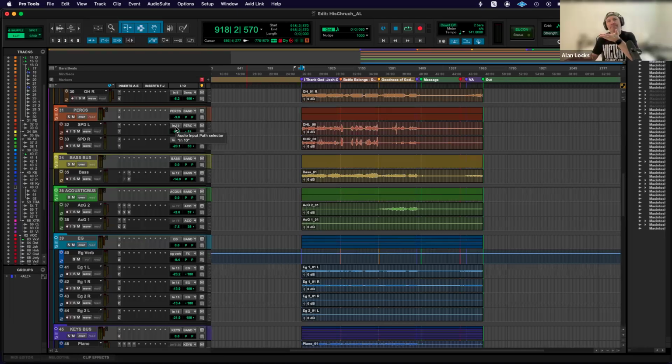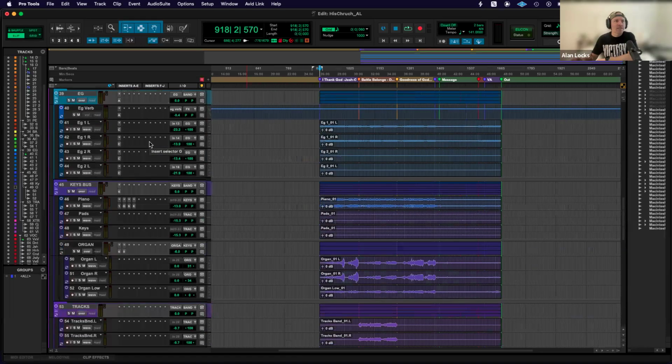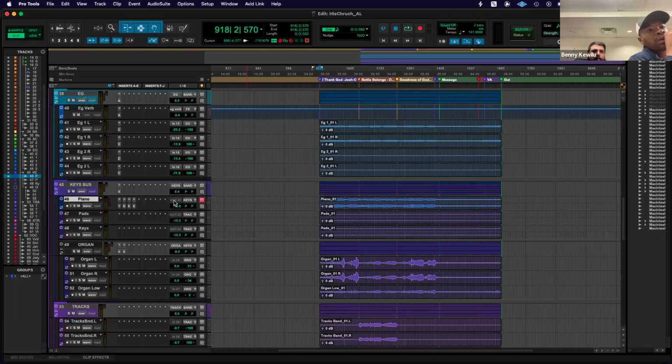That's a pain, but that's the way it works. So you can see here that on the piano, it's a stereo track, and I have input 19 and 20 because odd, even. Does that make sense?